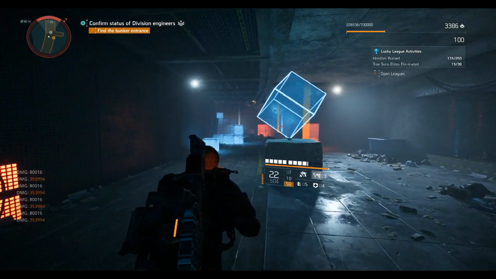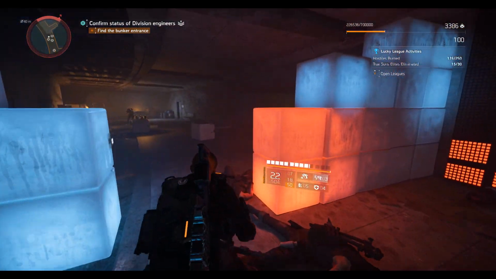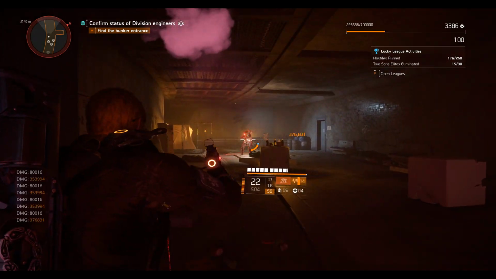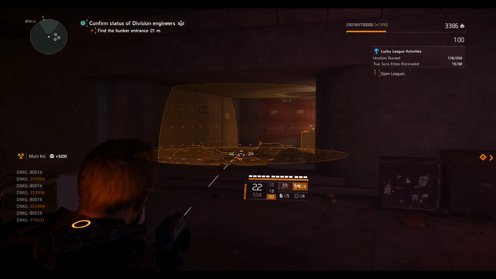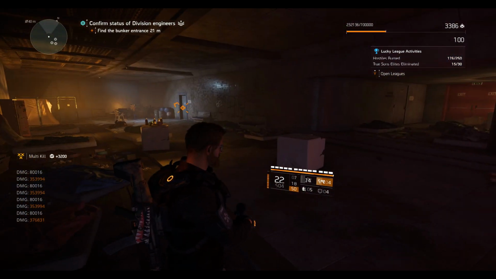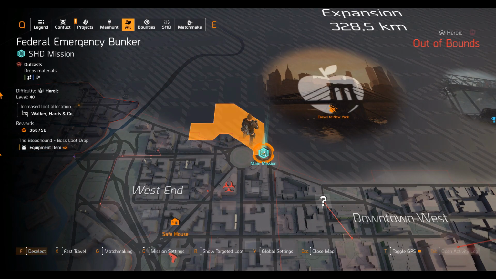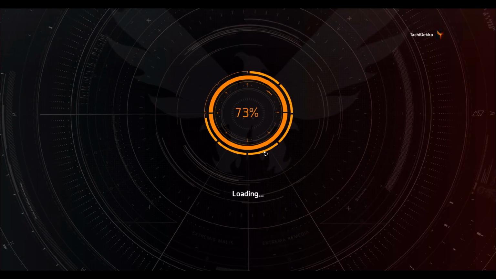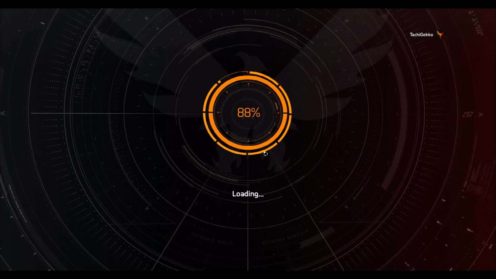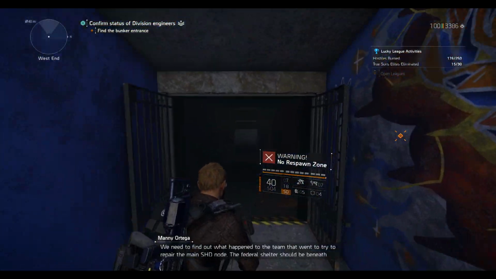Is that over? I think there's more of them. Yeah, the one guy left. That's it. Now when you finish this first part, you press map, put the reticle cursor on the mission, press G and just double tap, and you are going to enter the mission again. And you just rinse and repeat this.